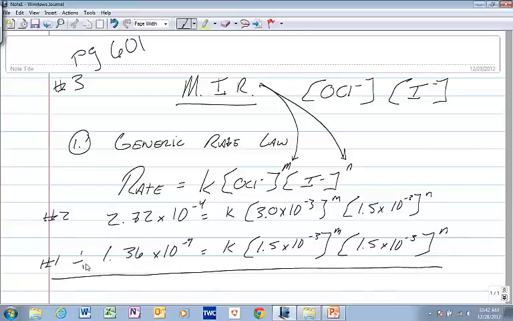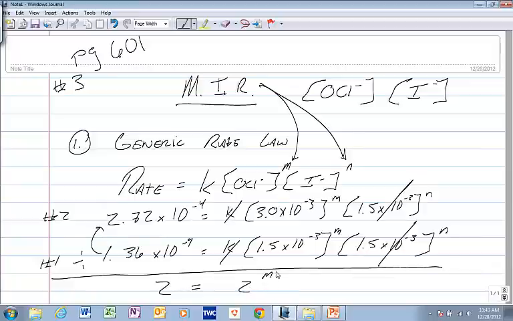We know that K is always the same, so that cancels. This is identical, so that cancels. So what this allows us to do is divide the numbers that have changed. When we divide these two, and if you can't see this, go ahead and throw it into your calculator, you're going to realize this divides into this to get the answer of 2. And this is also doubled, but remember that's raised to the M.